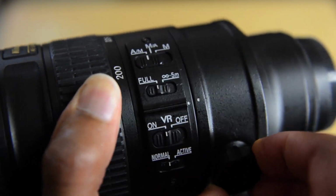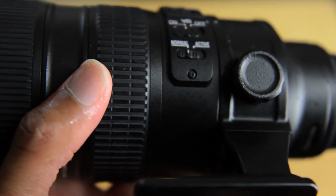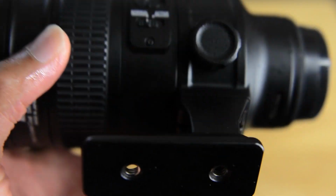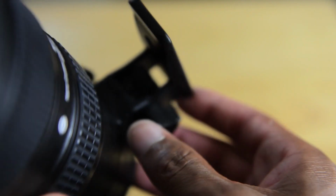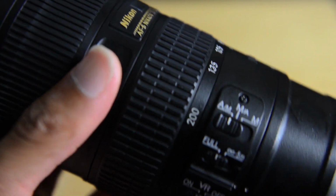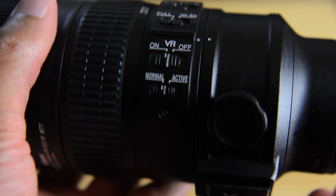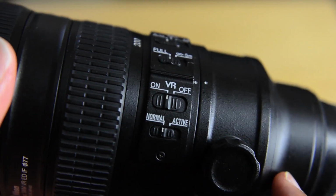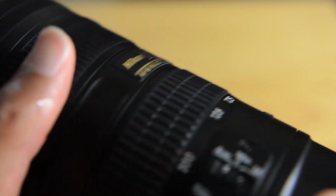Now, unlike a lot of lenses, including the Sigma and Tamron 70-200, and even the Canon 70-200 FYI, this collar does not come off the lens. If you want to use this lens handheld, and the little foot is getting in your way, you actually just take the foot off. So you turn this right here, and it doesn't just immediately fall off. That wouldn't be good. So you have to press the little safety thingy there, and you can then slide this off and get rid of it. I had to actually dig mine out for this review because I shoot handheld most of the time and I practically never use that. So that's how that works. I've always liked that. You can hold the lens much better that way, and you don't have to take off your entire collar. You just take off that little foot, and it's something you can still keep in your camera bag. So that's something I like on that.